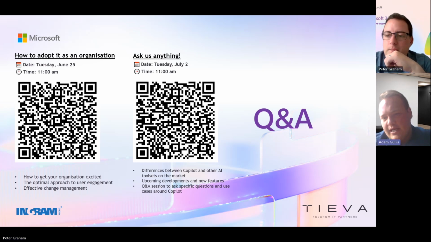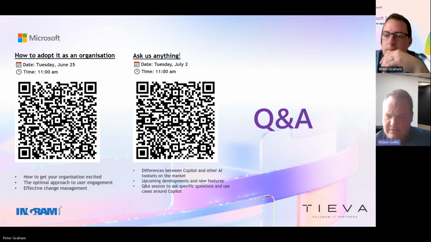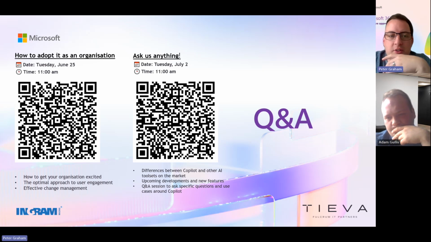Okay, so Nick works at a college. He has A3 licenses. He wants to know if Copilot is included with the A3 licenses. I guess Copilot is an add-on. You have to purchase Copilot, and unfortunately, for students and charities, there's no discount program. Students, faculty, academic customers and charity customers typically get massive discounts.